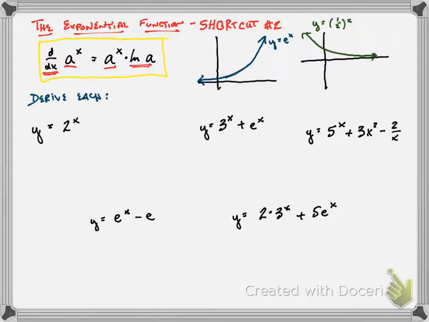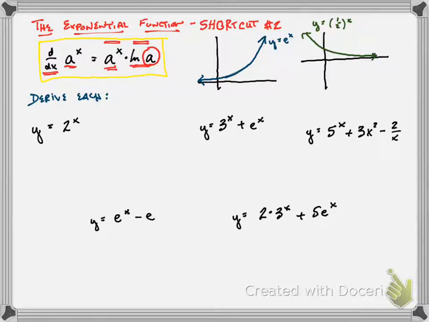Now, you might think, well, that looks awfully similar. The derivative of a to the x has a to the x in it. Well, times some constant, because remember the natural log of a is going to be a constant in this case. And a would have to be positive because we can only take the natural log of a number greater than 0. Okay? So it looks very similar.